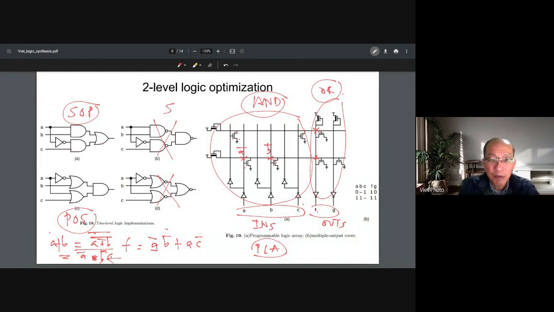Right? So that means the first product term will be A bar, B bar, going in here. The second product is this one. You go in here, you have A bar inverted once more, so this one is the A. And the next one is C here, C bar, right? So the second product term is A C bar. That's why you have a one here, and these two come out with the product term.